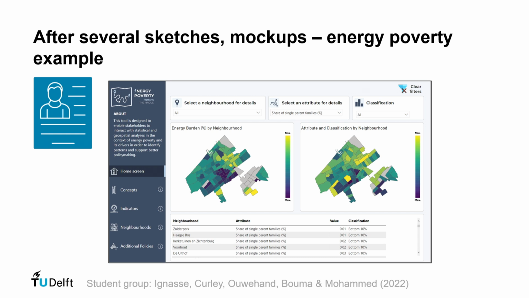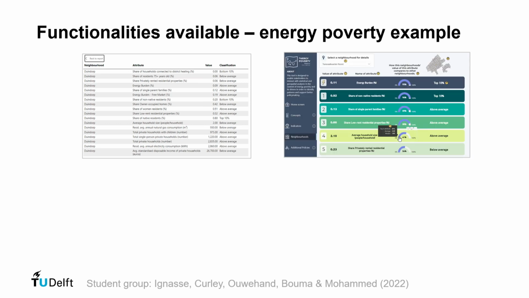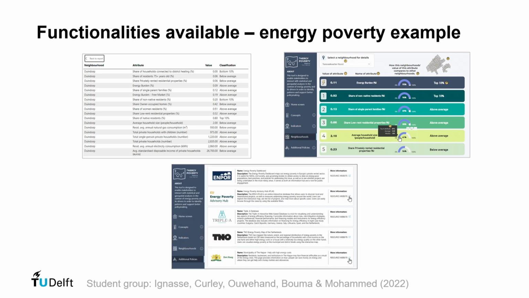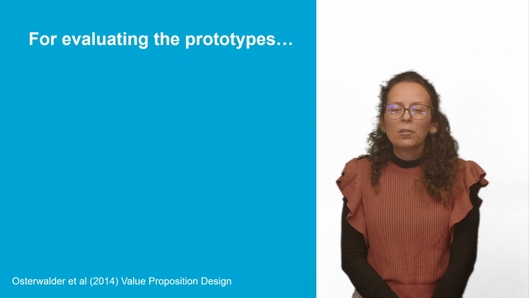This is a prototype example of how a sustainability advisor can choose a neighborhood to view all indicators. They can choose an indicator and compare how different neighborhoods perform. They can view all neighborhoods that rank in a top percentage for a given indicator, among many others. Other mockups in the energy poverty exercise show the list of indicators and their specifications. They also give an overview per neighborhood with the 5 indicators below 10% of the average, and they list the guiding policies. These were some of the ideas that the students in the example that we have considered throughout the video developed.